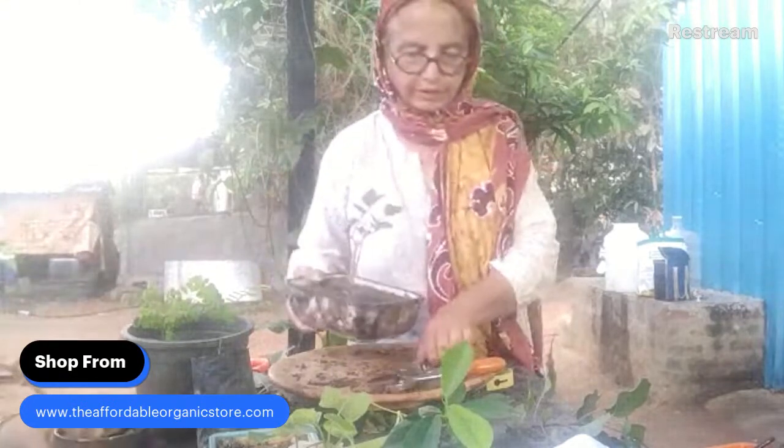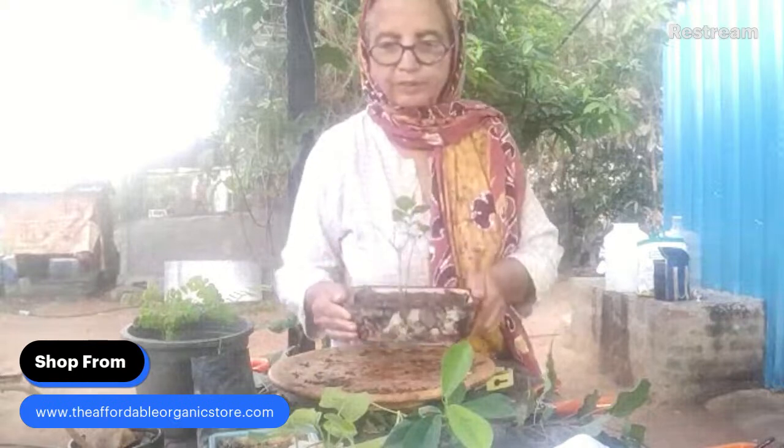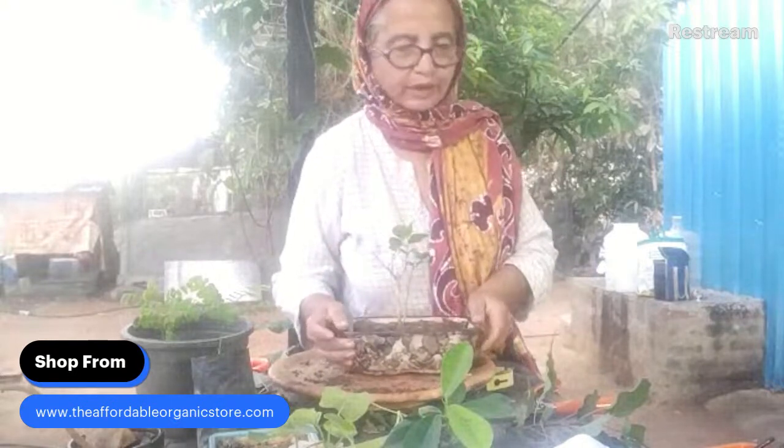Any plant you like and love, you can put it in the pot that you like.